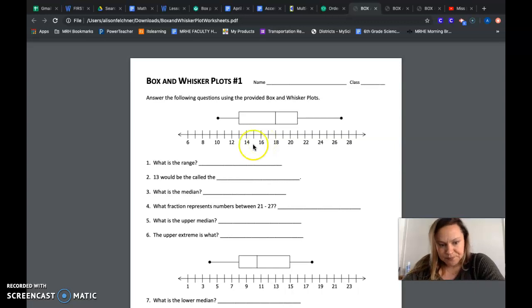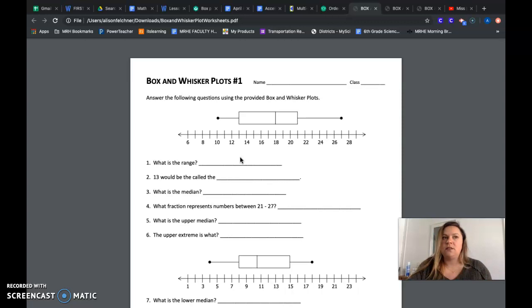So let's talk about the range of this data. The range, again, is the same as it was last week when we talked about range of a set of numbers. This is the same thing, it just is in a different form. When we look here, it looks like our minimum is 10 because that's where our final dot is on the left. Our maximum looks like it's 27. So all we would do is take 27 and take away the 10 and get 17. That would be our range, because that's the difference between my maximum value and my minimum value.